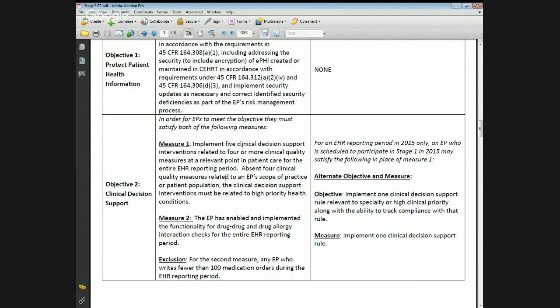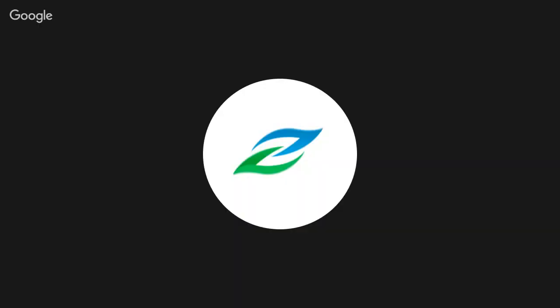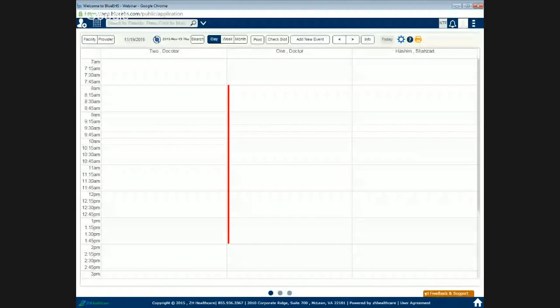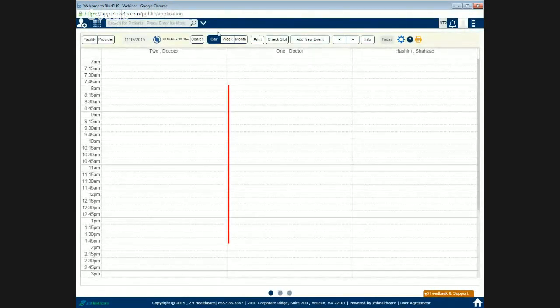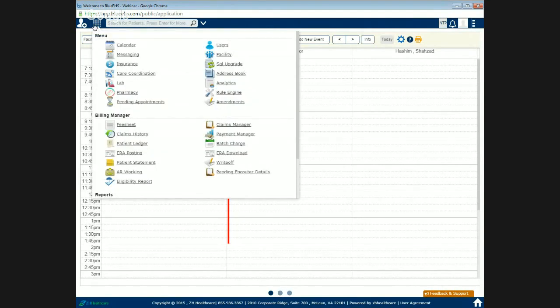So I just want to go into the BlueEHS system for a moment. I'm just going to show you where this clinical decision support rule has been set, and how to set it in the BlueEHS system.